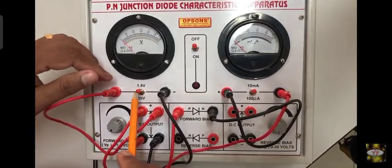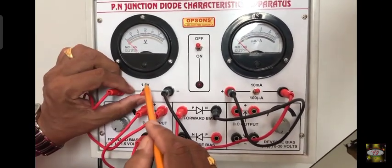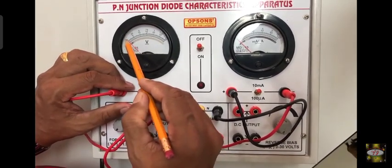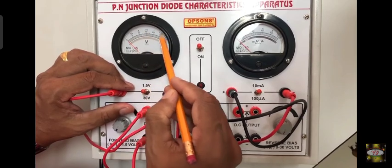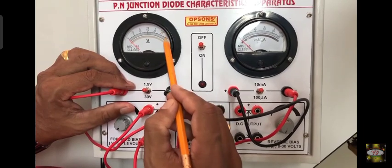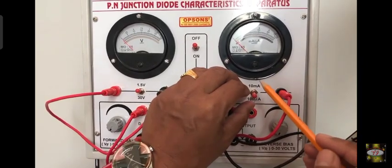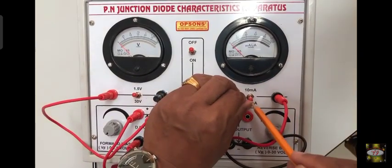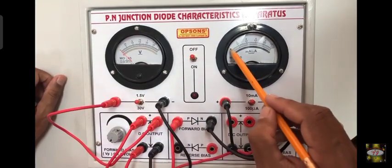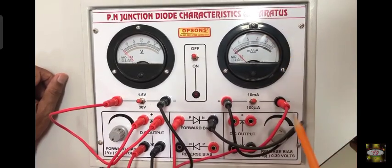If you are selecting the input voltage as 1.5 volt, you have to place the knob in the upward position and take the reading along this scale, which is 0, 0.25, 0.5, 0.75, 1, 1.25 and 1.5. Similarly, if we are taking the reading in milliampere, you have to shift this knob to the top position and then look into the graduated scale of 0, 2, 4, 6, 8 and 10.